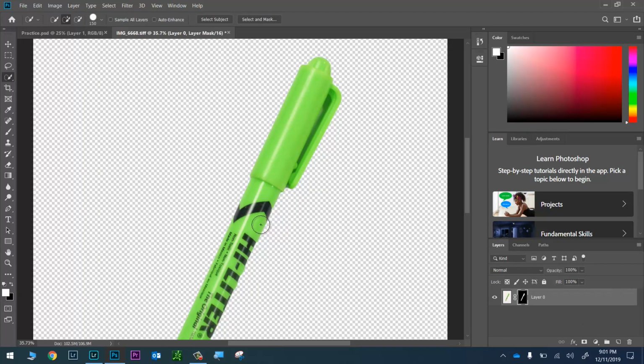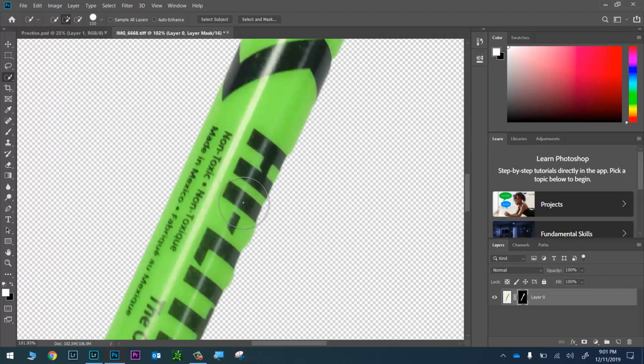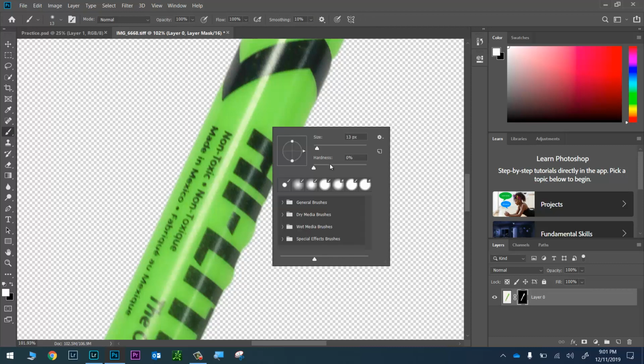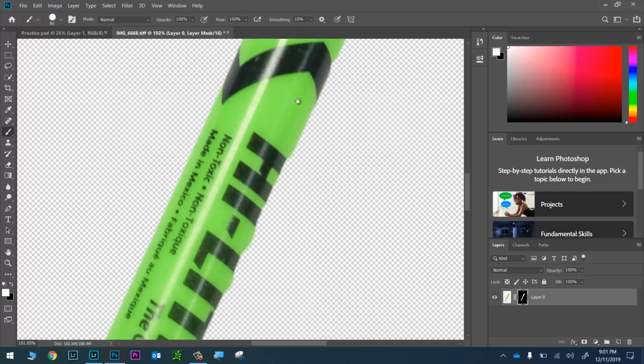And again, I've got a layer mask, which is actually kind of cool because remember, painting with black makes things disappear. Painting with white makes things reappear. And what I'd like to do is make the parts of the pen that are gone reappear. So what I'm going to do is click on my layer mask, grab my brush tool, set my foreground color to white, and then make sure I'm using a very hard edge brush, somewhere between 90 and let's just go 100. Then I need to make my size a little bit bigger. Even that's not quite big enough. The right bracket key on the keyboard will make it bigger.